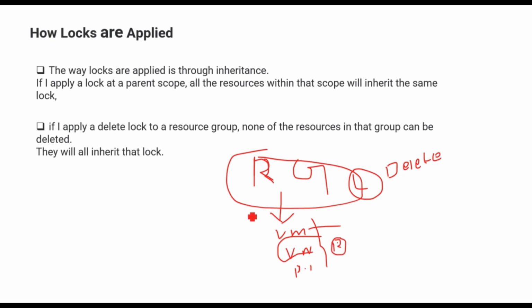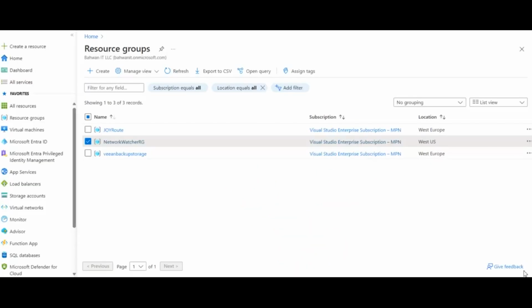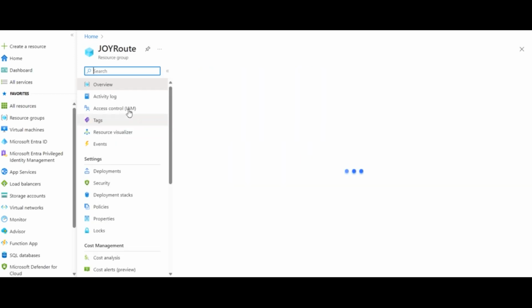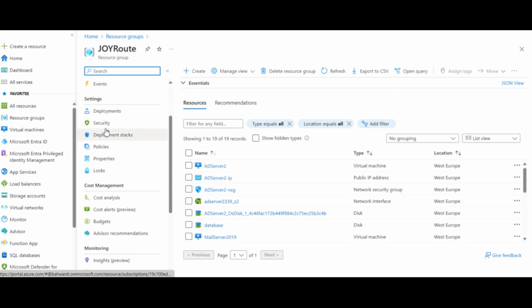Now we will check how we can practically apply a lock to a resource group, to the subscription level, or to a particular resource. Presently we are in the portal and I have three resource groups here. I'm going to apply a lock on this Joyroute resource group. Under Settings, you will get the option Locks.